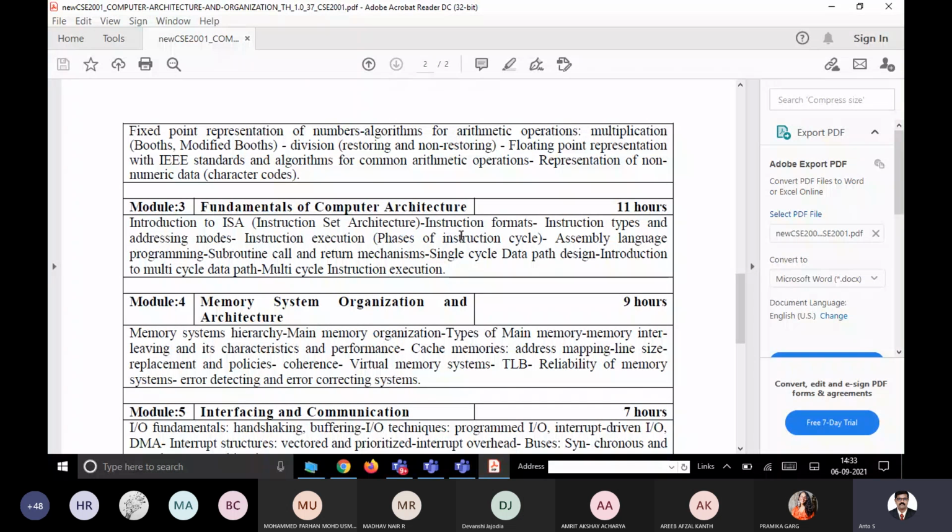And assembly language programming means simple programs can be asked, not a very complex program, maybe addition, subtraction, multiplication, division, how it is reading the value from the registers and doing the arithmetic operation and storing the result to the memory once again, from the register to the memory. Initially it will load from the memory to the register. So first one is LDA, the last one is STA, right? Then conditional branching, that also we discussed, and that is assembly language programming. Very simple. You should be able to make basic arithmetic operations, not a very big one like stepper motor interface or something. So subroutine call and return I have already told.